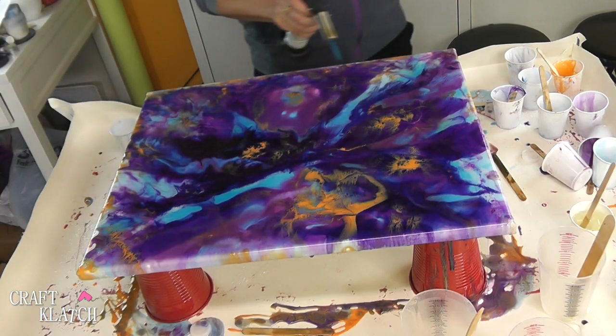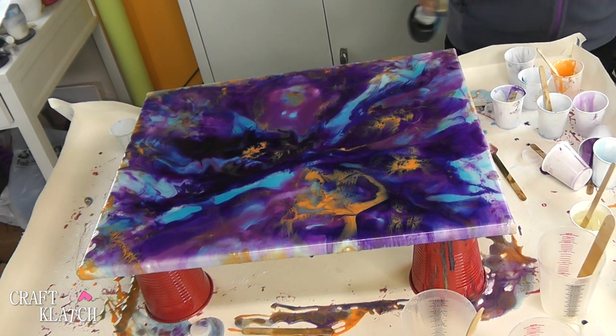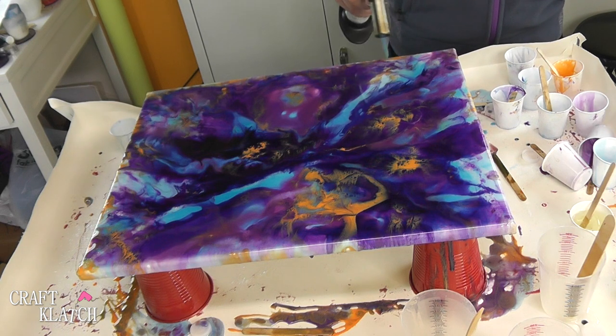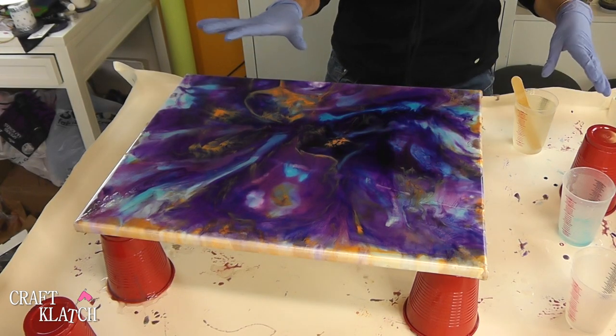Torch or lighter and pop the bubbles. Remember, if you add anything to your resins, it might make it a flammable substance, so you always have to be very careful. And then we want to let this cure a minimum of 12 hours before we even handle it. I'm going to put a protective coat over the resin.